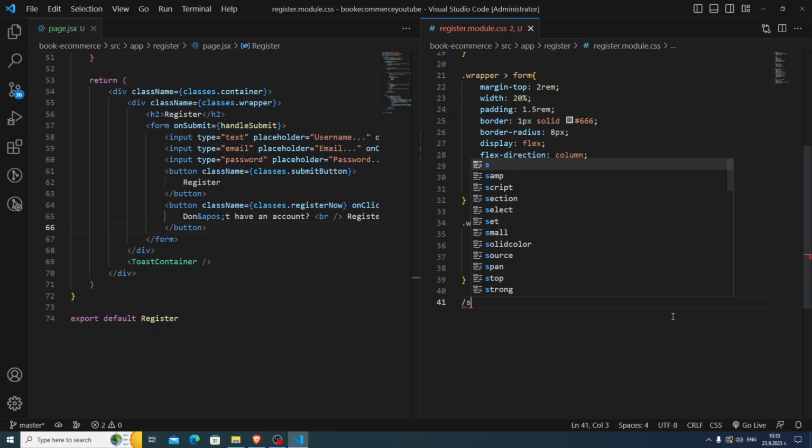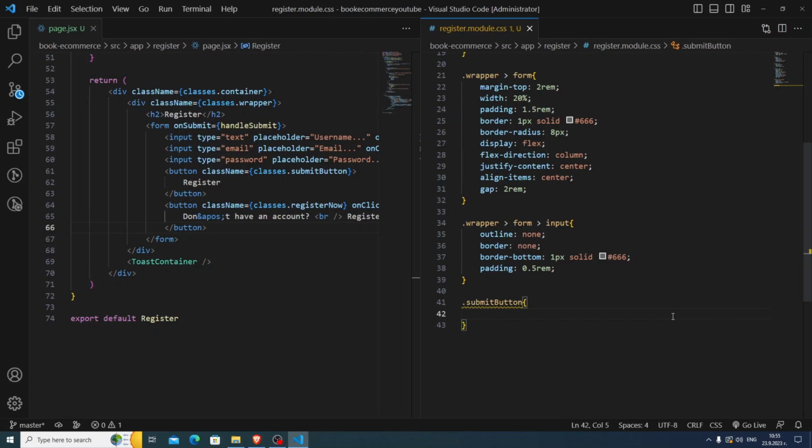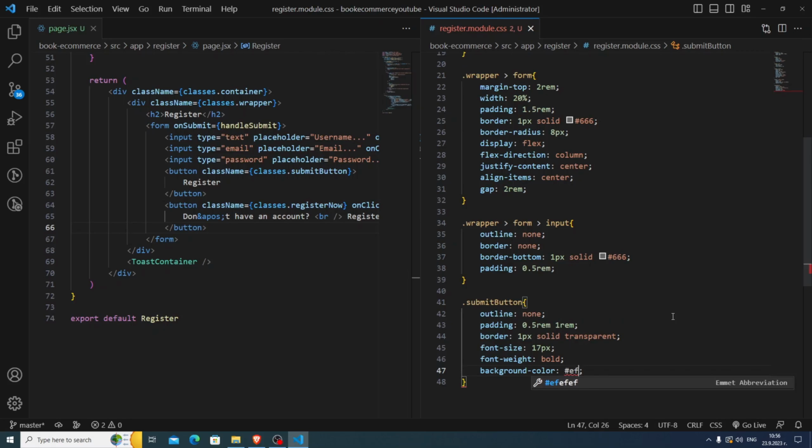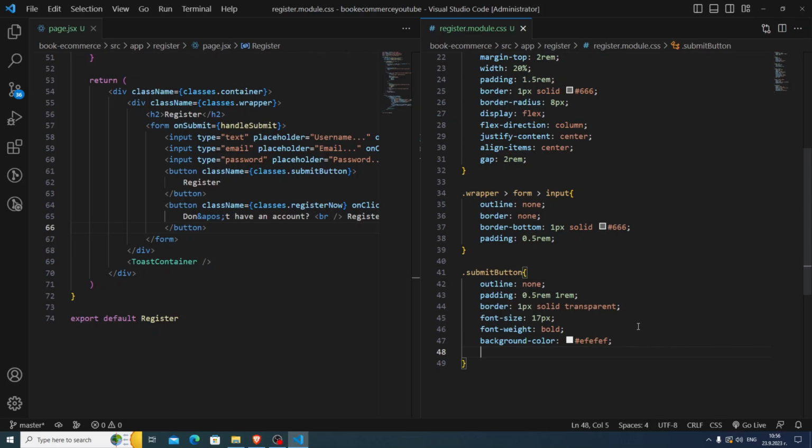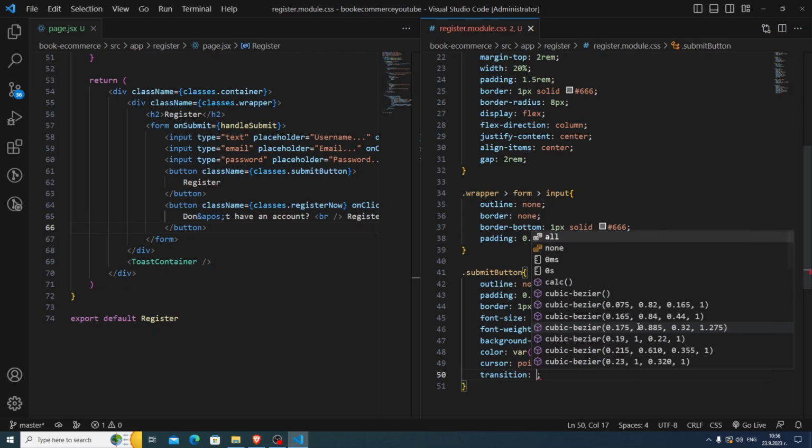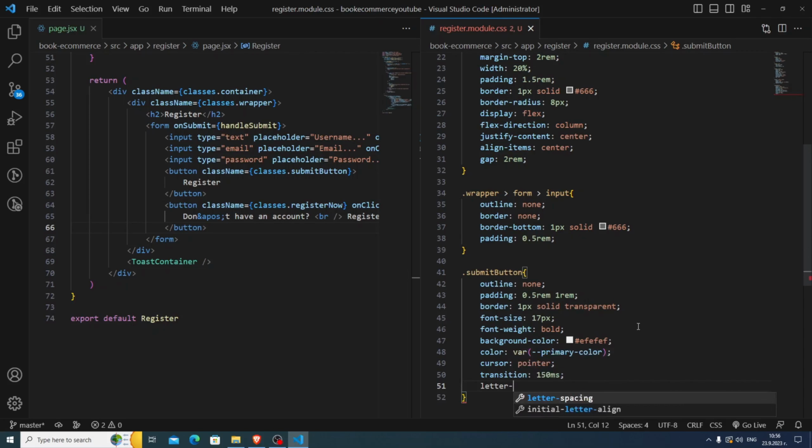Then dot submit button is going to be outline of none, then padding of 0.5 on top and bottom, and 1 rem on left and right, border 1 pixel solid transparent, font size of 17 pixel, font weight of bold, background color of EF, color is going to be here var primary color, cursor of pointer, transition of 150 milliseconds, and letter spacing of 0.5 pixel.